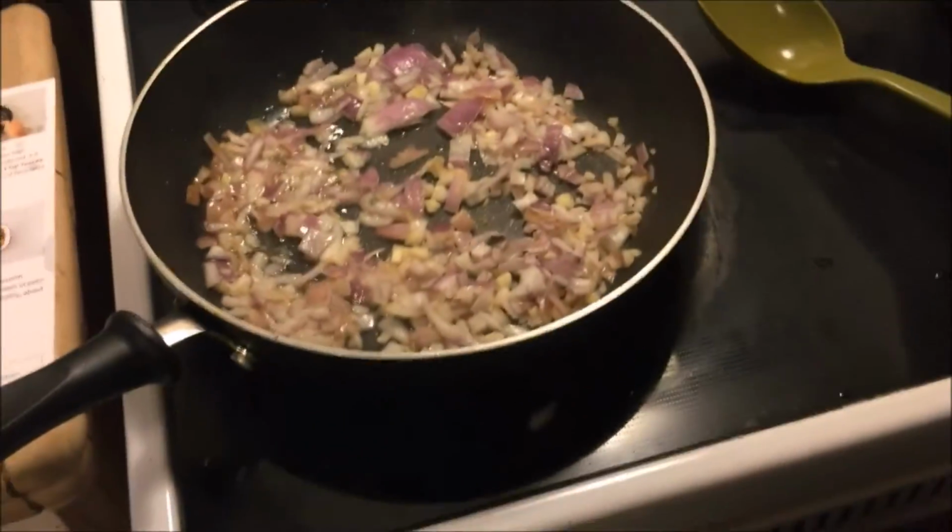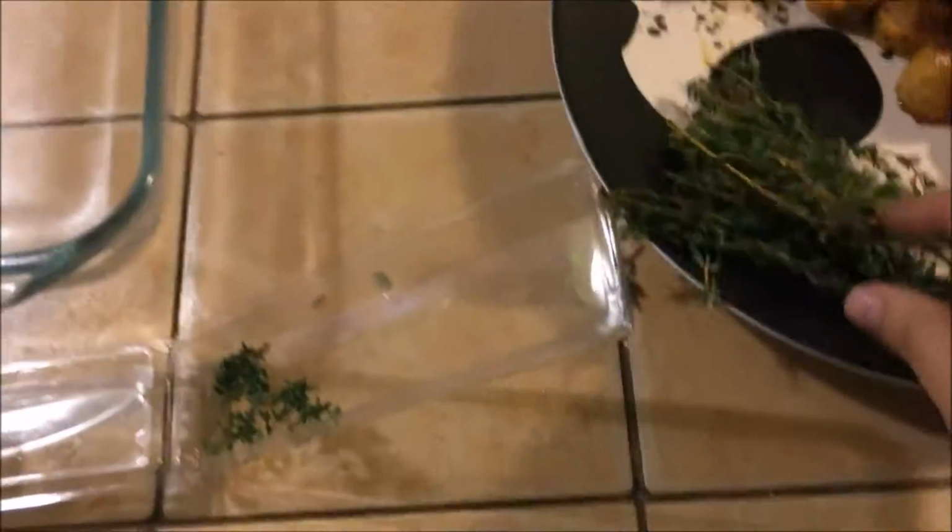Alright. So, let's see what happens. They gave us this time, and we're supposed to go ahead and use it. And I just think it's really funny that they didn't show us how to get it off. Now, I know how to get it off because I watched a lot of Food Network. And let me see if I can just finagle this just right so you can see. No, I don't think I can.